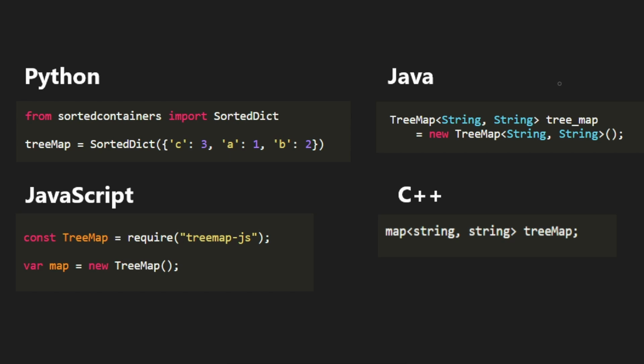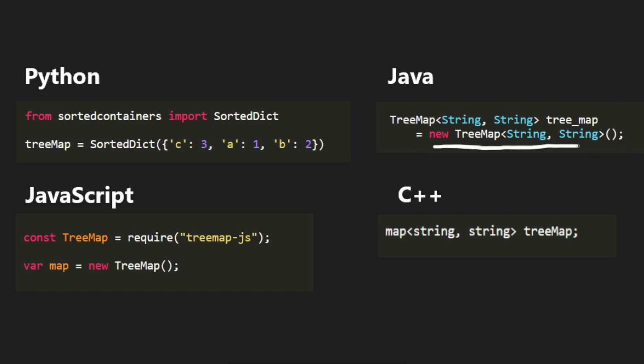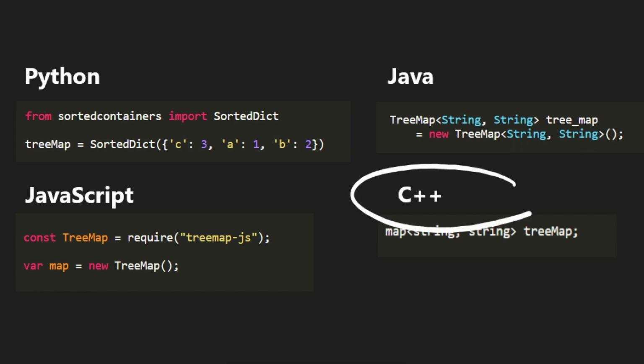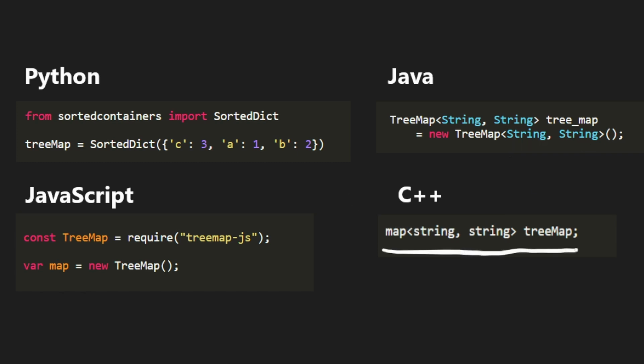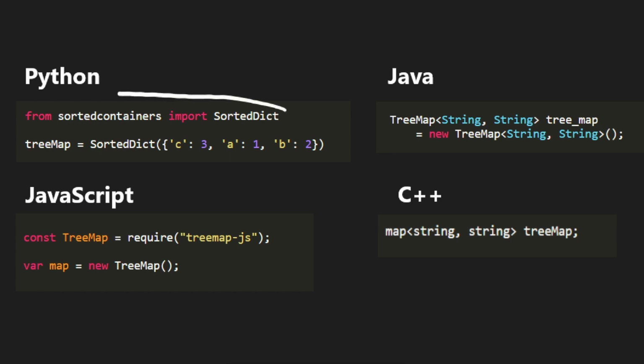And just to take a quick look at what it looks like in some common languages, the good thing about Java is it has a built-in tree map. So you can create a tree map where the key is a string and the value is a string. We could also use integers and other things as well. C++ also has native tree maps. They're just called maps in this case. The downside about Python and JavaScript, they don't really have native tree maps. You can install other packages. For example, in Python, you can use the sorted dict package, and this is essentially a tree map under the hood. For JavaScript, there are other packages as well, which implement tree maps.